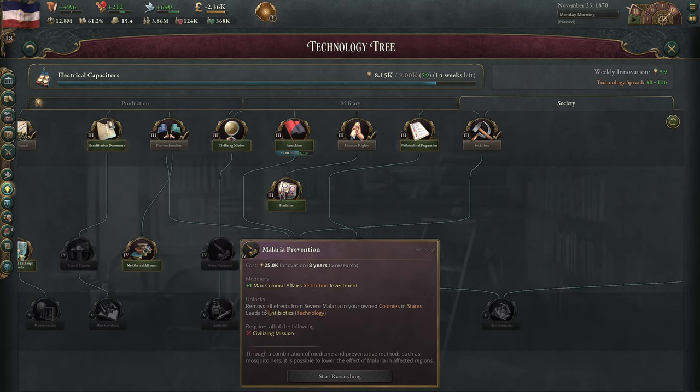Removes. Cool story, bro. Literally unplayable. 0 out of 10. But yeah, this is it. Removes all effects of severe malaria in your own colonies.